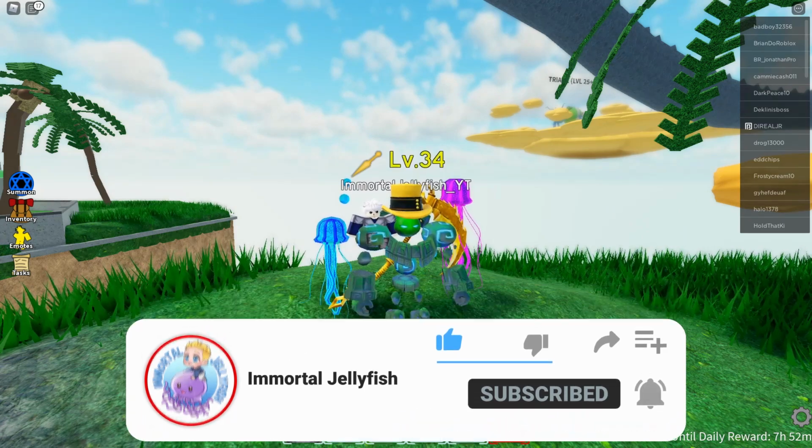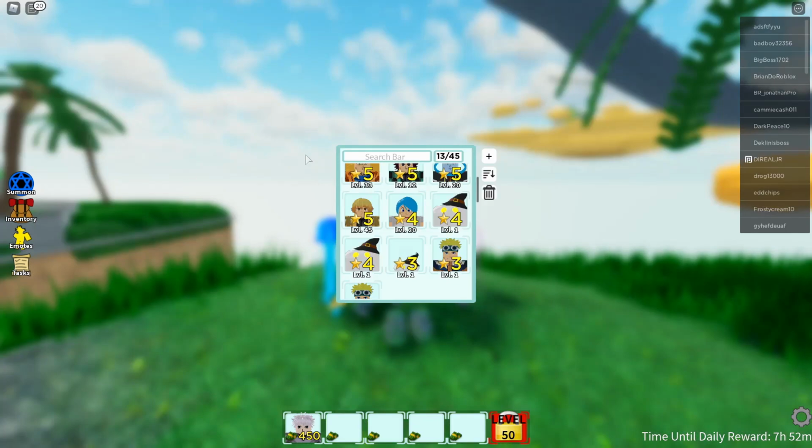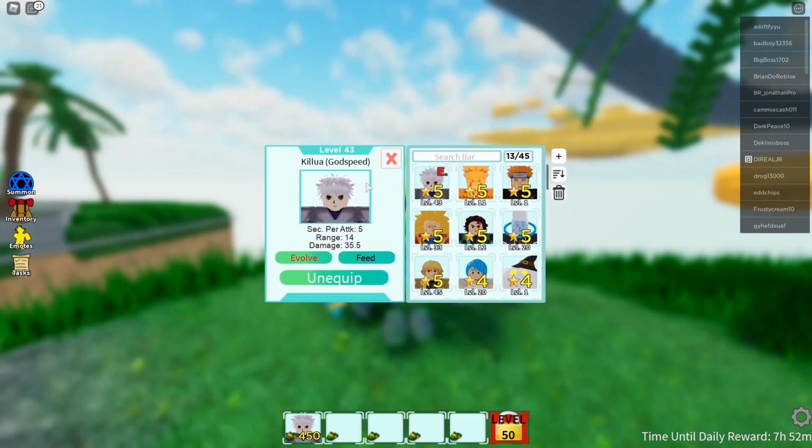So right off the bat, Killua obviously costs $450 to summon. Now let's get into my bag here and see what he looks like stats-wise. My Killua is level 43, but his attacks per second is 5, so every 5 seconds he'll attack at the start. His range is 14 and at level 43 he's going to do 35.5 damage. I've seen a lot better damage.